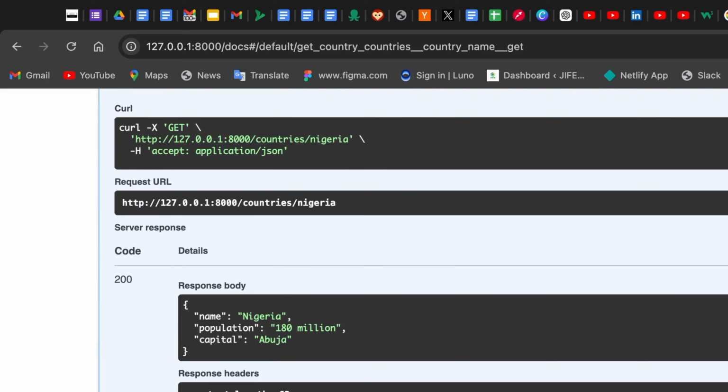Alright, and that's it. In this tutorial, you've learned how to set up a virtual environment and install necessary dependencies. You've learned how to import data into MongoDB using mongoimport, and write Python code to fetch that data from MongoDB. You've learned how to build a FastAPI application to expose the data as RESTful API endpoints. Now, instead of hard coding data in your application, you can fetch it dynamically from MongoDB and make your application more flexible and scalable.